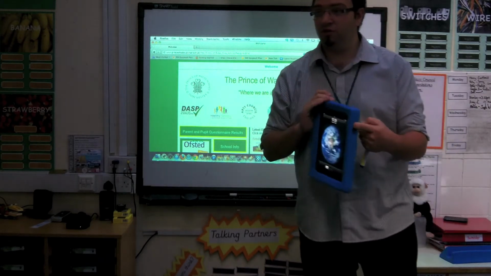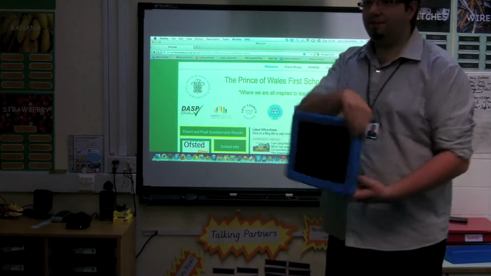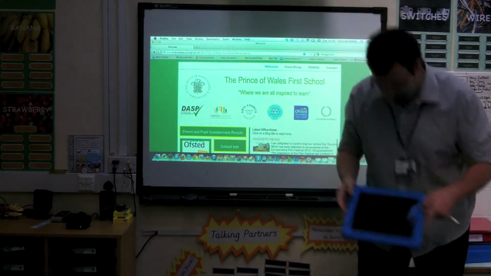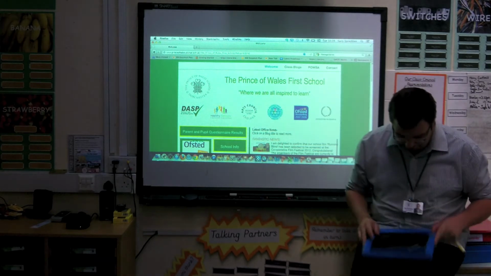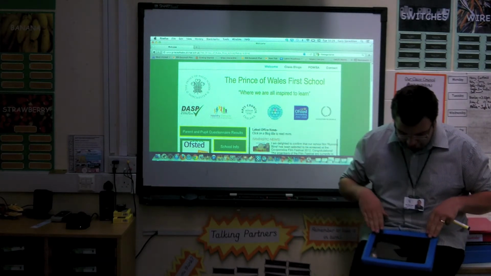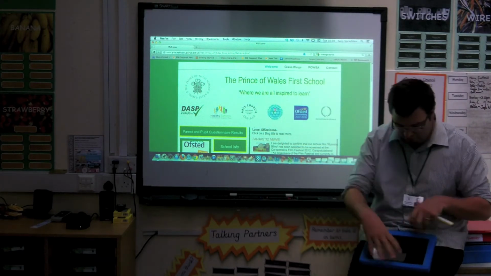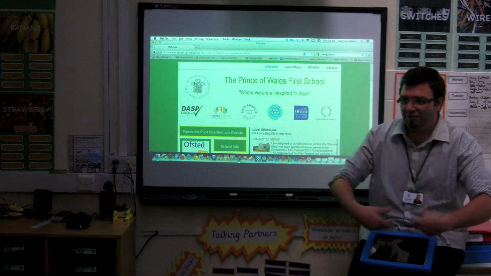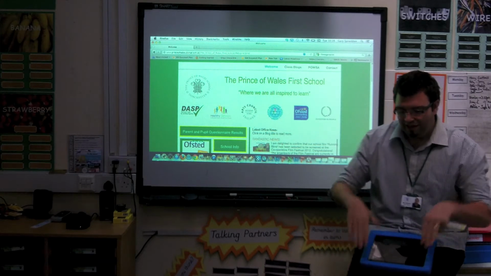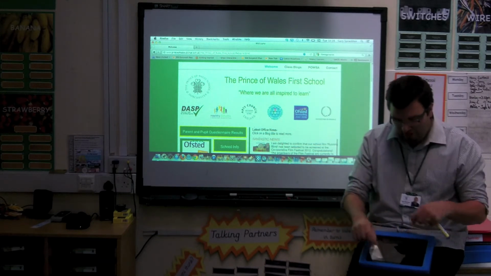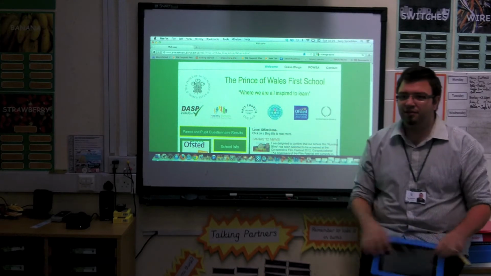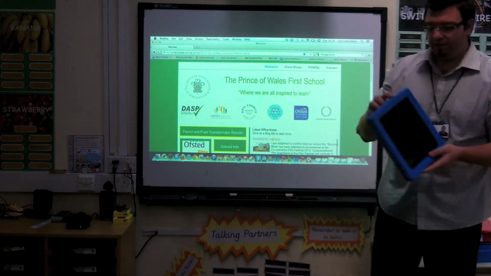The switch locks the screen so it won't rotate, which is really useful because if you're sitting with it on your lap, often you're sitting with it like this, and the screen will automatically orientate upside down because it thinks someone's looking at it from this perspective, because you are holding it at an angle, aren't you? So that lock button can be useful if children are working on their laps and they're moving their legs around and you don't want the screen to be rotating around. So that's that lock button.